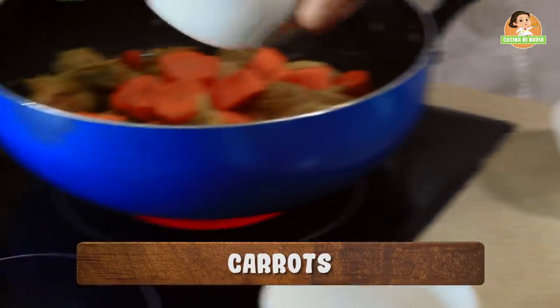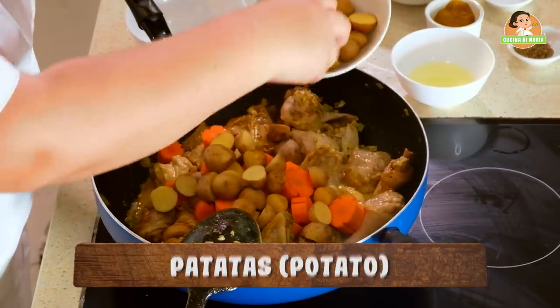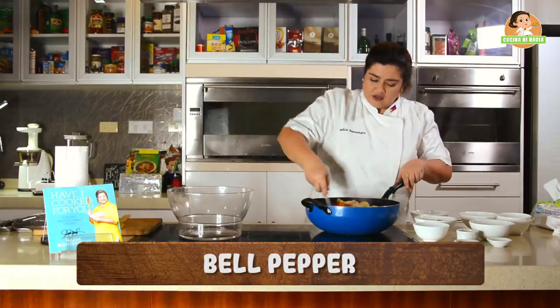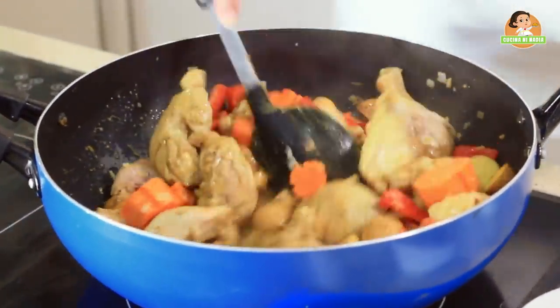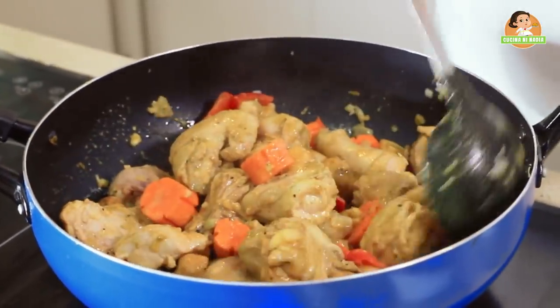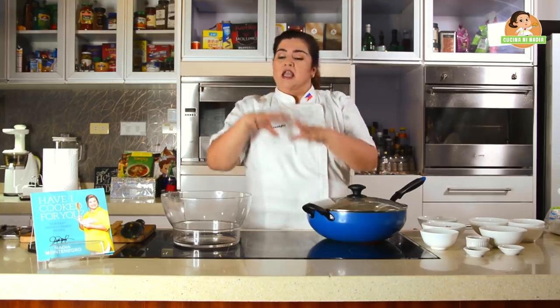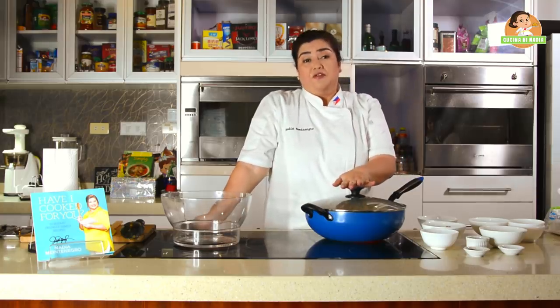Carrots. Our potatoes. Medyo madami-dami — huwag natin masyadong busin. And of course, for color and for flavor, our bell pepper. Haluin nyo lang ng konti just to make sure that the salt and the milk and the powder are evenly distributed. We will cover this again for another maybe 5 to 6 minutes, para mag-soak in lahat ng flavors. Ang ginagawa ko po, yung chicken curry, nakasanayin ko po sa daddy ko na meron on the side na caramelized onions. You slice some onions into rings, just pan-fry it with a little oil, salt and pepper — dahil mag-sugar na po ang onions. Set it aside and then hard-boiled eggs, durugin nyo. When you serve your chicken curry on top your rice, budburan nyo lang ng konting hard-boiled eggs and a little caramelized onions — a little twist to our curry. Let's wait for another 5 minutes before we plate.